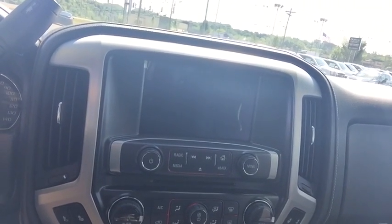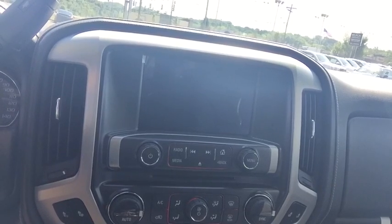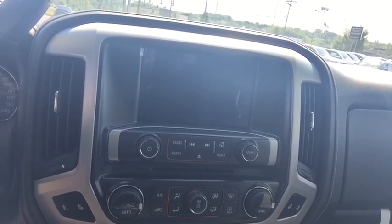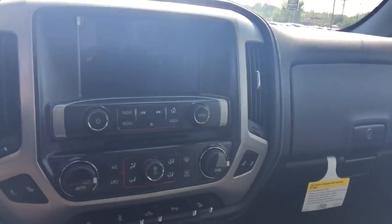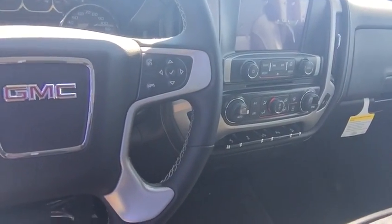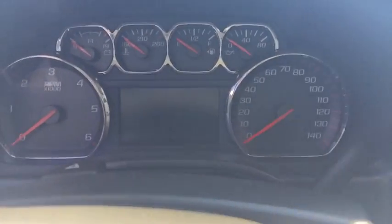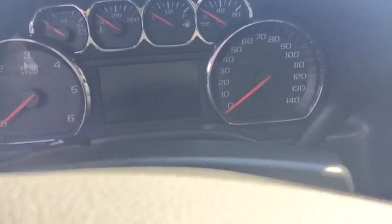Navigation will be displayed from this screen. These vehicles do have Apple CarPlay and Android Auto features as well, so you can use Google Maps on your phone through there along with many other media players. On the steering wheel itself you have your Bluetooth push-to-talk and can give audible commands for radio and navigation. Cruise control is on the opposite side, and you also have your driver information center right in the dash, which gives you vehicle diagnostics along with trip and fuel information.